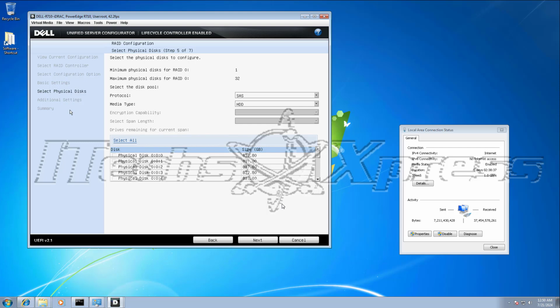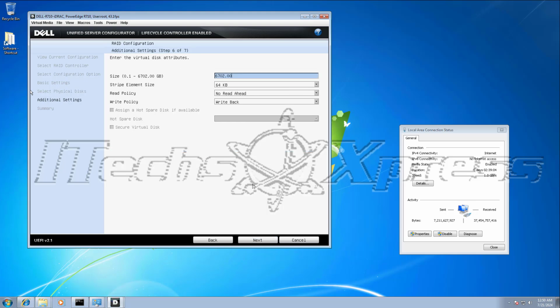Select all. There we go. They're all SAS drives. They're all hard drives. Yeah, I'm selecting all. They're all 900 gigs. So if I click next, yeah, that should give me 6 terabytes.